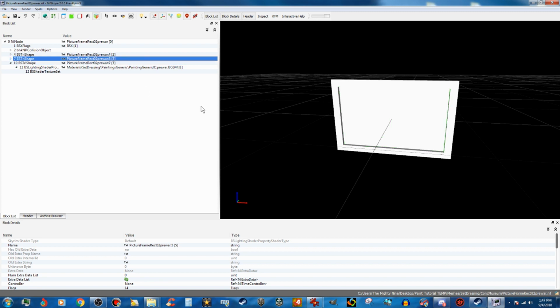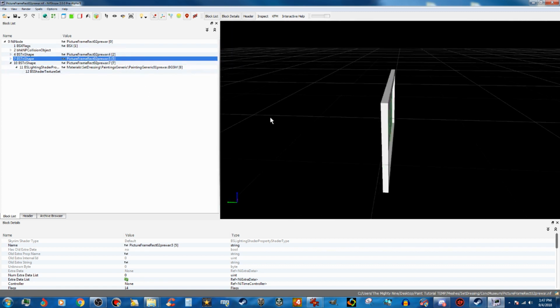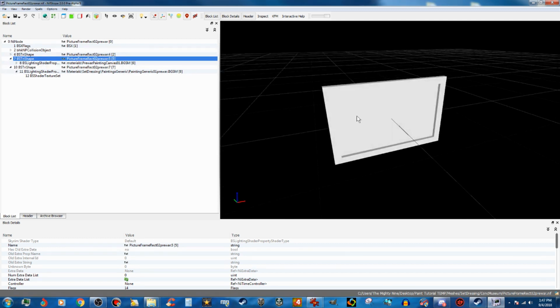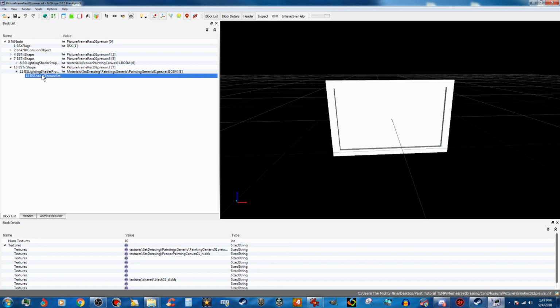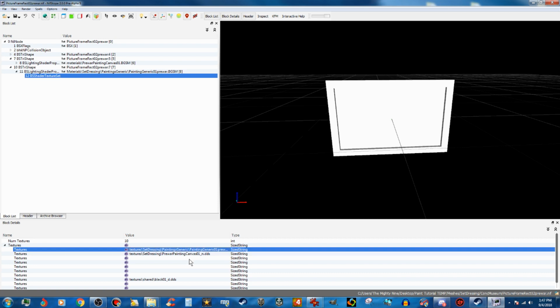which you'll notice that that's the back. You really don't need to do anything with the back. You can just leave it as it is. So we need the textures. So we'll click on BSTextShaderTextureSet, and we see here this stuff here.